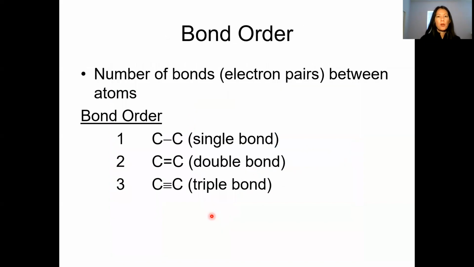Okay, a little bit of some language. We talk about bond order, which is basically the number of bonds between two atoms. So if you have a CC single bond, the bond order is 1. A double bond shown by 2 lines is a bond order of 2, and then 3 for a triple bond. It's specifically the number of electron pairs between the atoms. What we'll see later is for compounds where the electrons can actually move across the molecule, you can have electrons spread out through a molecule, and sometimes you can actually have a 1.5 bond order.